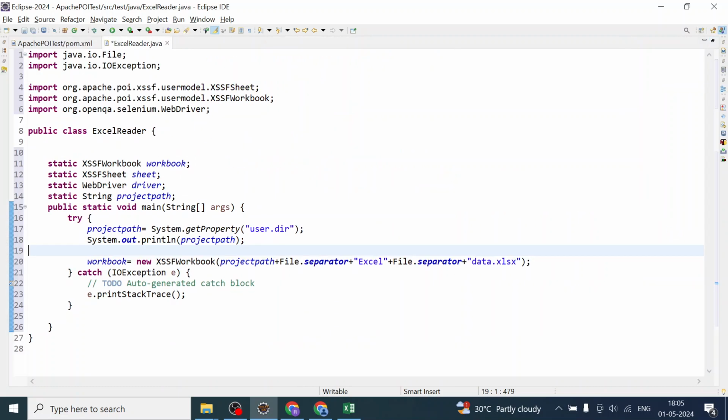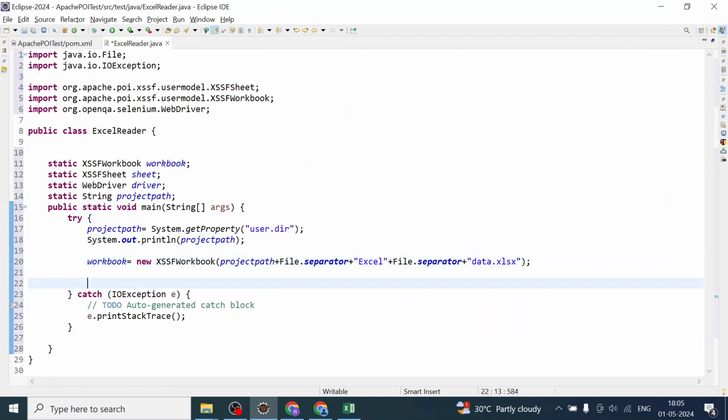Okay, for better readability. So here what I'll do, since the object of the workbook has been created and we are reading this particular file basically, we are holding it with this reference variable.